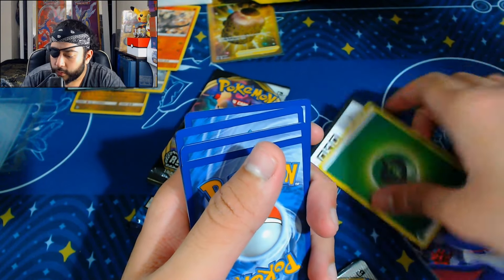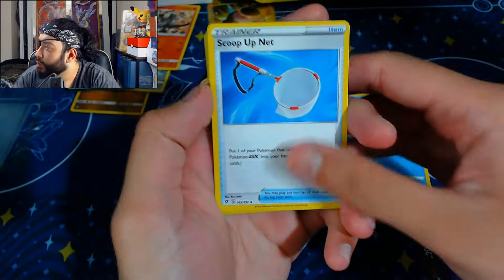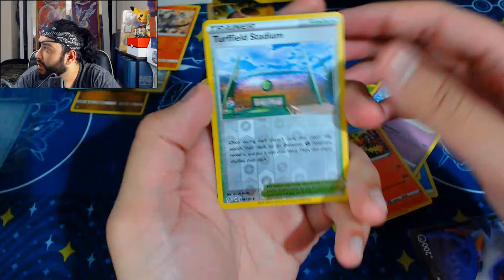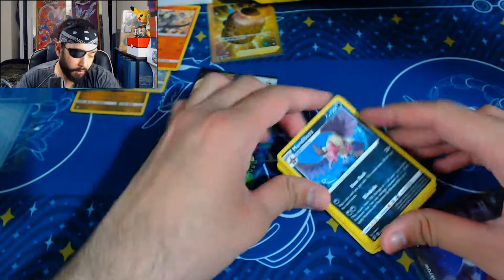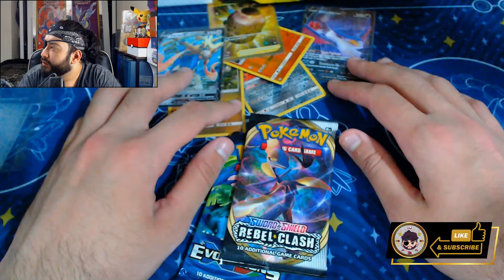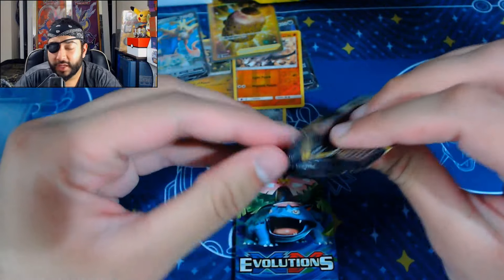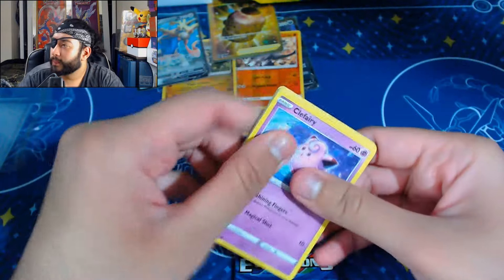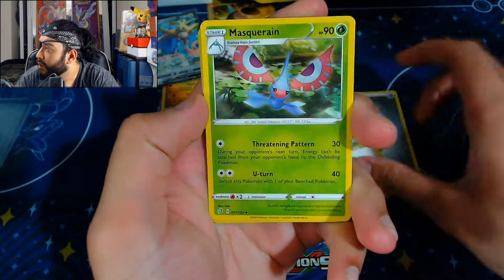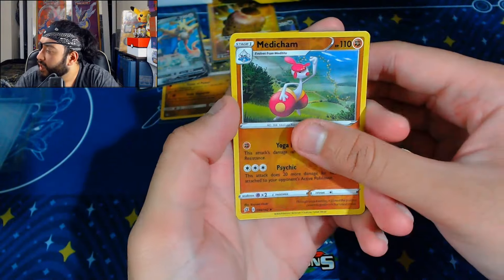I'd like my pack luck to be saved for this Evolutions pack of course. You have the Charizard base reverse, all the EX cards — they look so cool. Scoop Up Net — scoop me up something nice! I don't think I've even opened a Rebel Clash pack before. The reverse is a Turffield Stadium and a Mandibuzz — okay, I'm not buzzing after opening that. Still, one more Rebel Clash before we get to Evolutions. Evolution booster boxes are like 700 quid now — absolutely ridiculous! Sonja, Masquerain, Hatterene, Clefairy, Bolt Orb, Growlithe, Dreepy, Snom. The reverse is a Medicham — nothing nice, just a Snorlax.